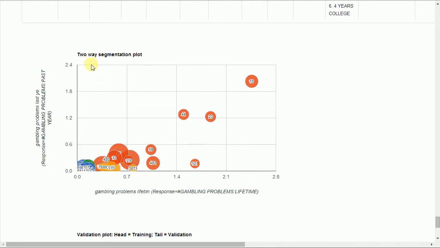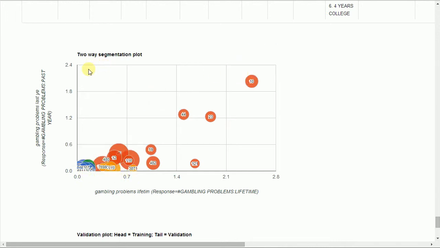So there's a line running down here, a line running across here, each of which cuts the axis at the average value. And because we've got this line running down here and this line running across here, there's effectively 4 quadrants. So there's these bubbles here where the segments represented by these bubbles are in the top right quadrant. The bubbles represented in this quadrant up here are in the top left quadrant, bottom left quadrant, and bottom right quadrant, and so on, and they're color coded accordingly.